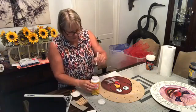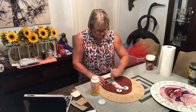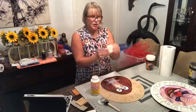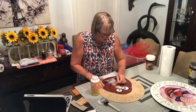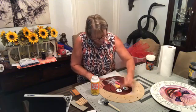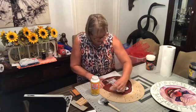And then I always take just a little bit of Mod Podge and put it right on. And then use a squeegee. And start in the middle and just kind of squeegee it out. Get all those air bubbles out of there. Working from the center out.